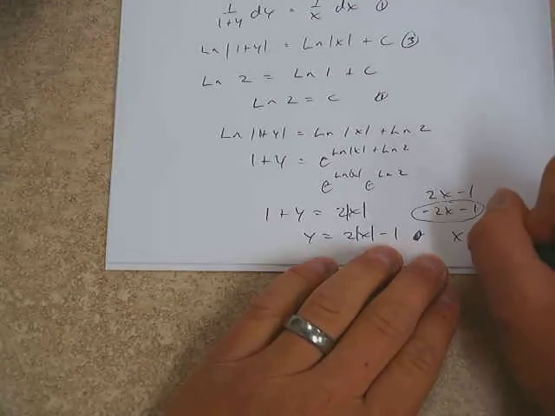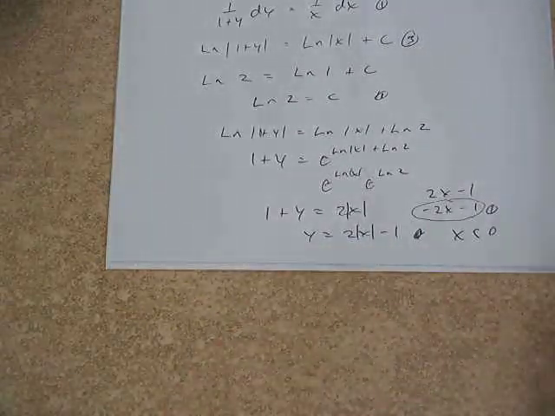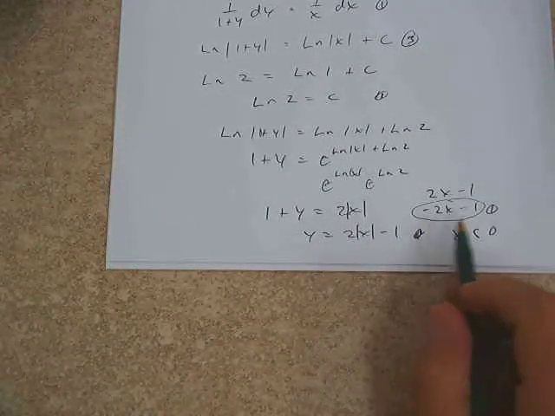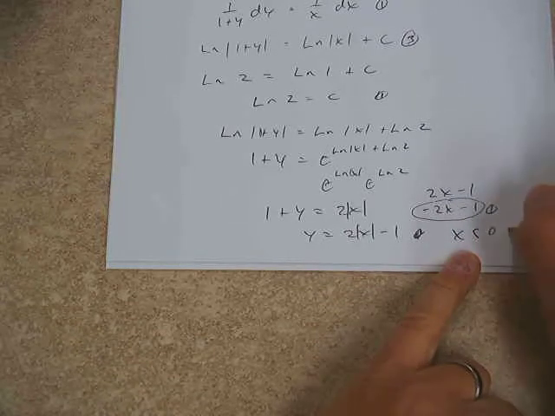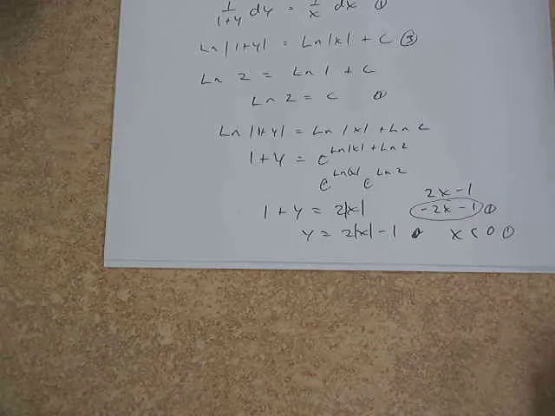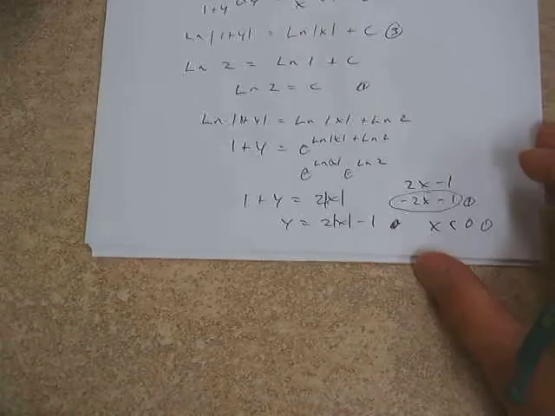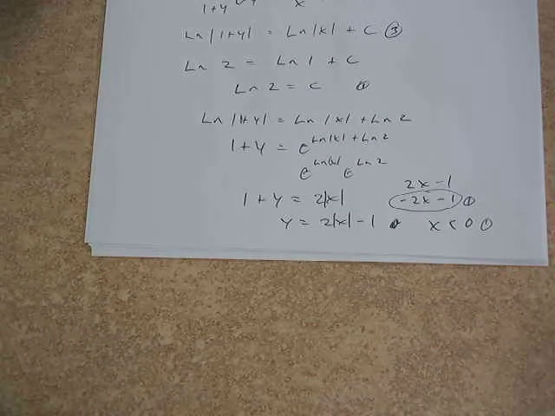The domain here. The domain on this is going to be, again, keeping in mind that that right there is our solution. And so the question is, is this good for all x here? Remember, this worked for the initial condition of negative 1, 1. If we were to put a 1 in here, we should expect to get 2, but what's going to happen if we put a 1 in here? We're going to get negative 3, aren't we?